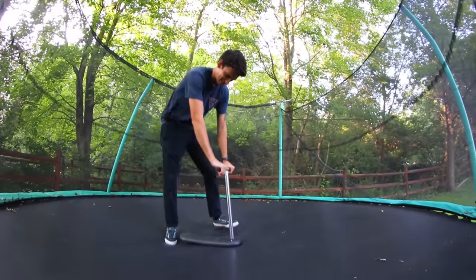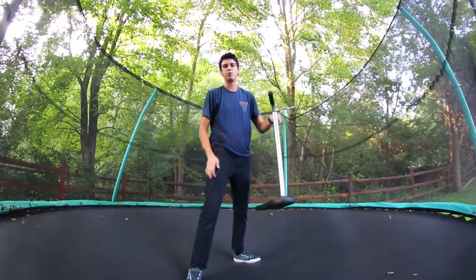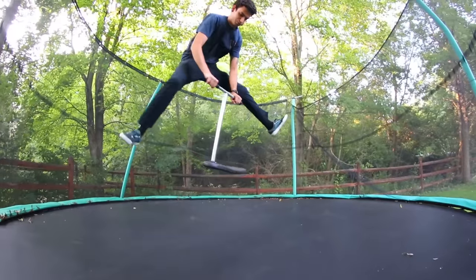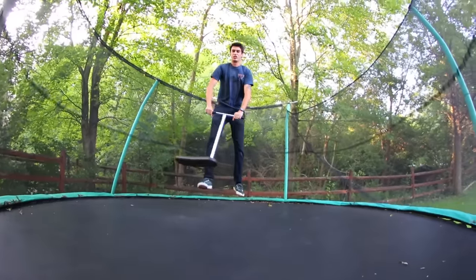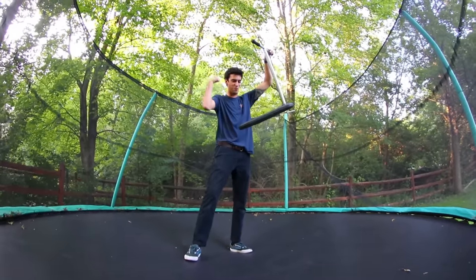It either works or it doesn't. Oh, how do you land it? It literally feels like a piece of paper is glued to the bottom of this. It's like metal bars with a piece of paper. It didn't. I'm gonna punch it. I punched it. Even punching it looks stupid.